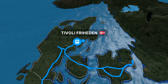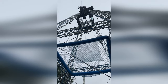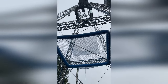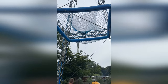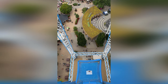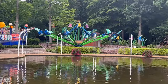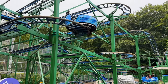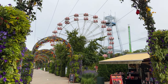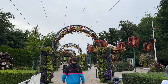The second park of day five was Tivoli Friheden. Tivoli Friheden has the only SCAD tower currently left operating in the entire world. SCAD stands for Suspended Catch Air Device — a 100-foot freefall at 55 miles per hour with no harness into a suspended net below. This is not only hands down the most terrifying attraction I have ever done, but also probably the scariest seven seconds of my life. But beyond the SCAD tower, Tivoli Friheden left a lot to be desired. It did have a couple of good flat rides, but coaster-wise we're working with just a spinning wild mouse, dragon wagon, and an SBF Visa spinner. Tivoli Friheden is a very small, albeit beautiful park, and they do have a new Eurofighter opening next year, but I'm not going to be in too much of a rush to get back here.